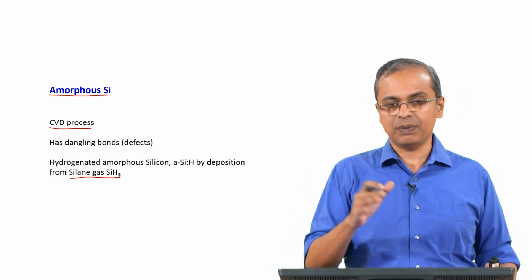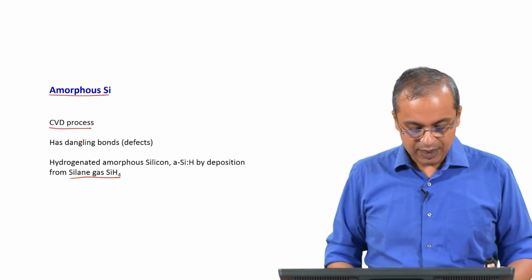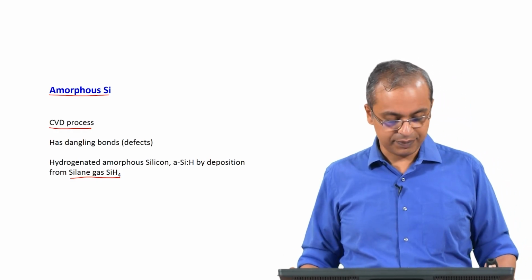I mean, that is the idea. It may not be that easy to just put it on the car, but that is the concept, that you can put it in any shape that you wish, and it also happens to be one of the cheapest ways in which you can handle the silicon.